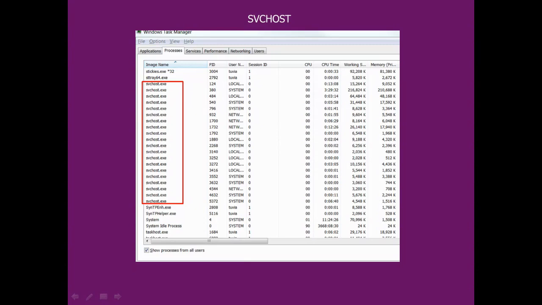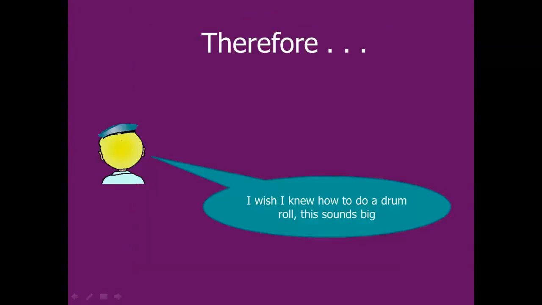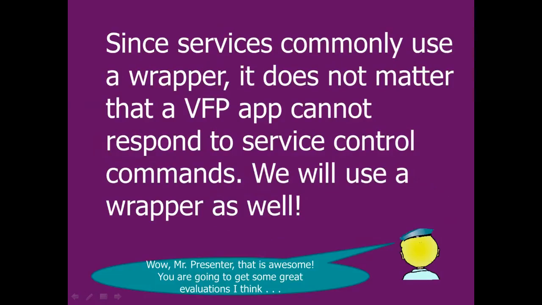Now, the thing to keep in mind here is that since most services from third-party vendors and a significant number of services from Microsoft actually use a wrapper to respond to commands, there's no reason we can't do the same thing. So our VFP app doesn't know about start, stop, and pauses. So it would seem, hey, we're out of the service business. But no, if Microsoft Windows can use a wrapper, then so can we.